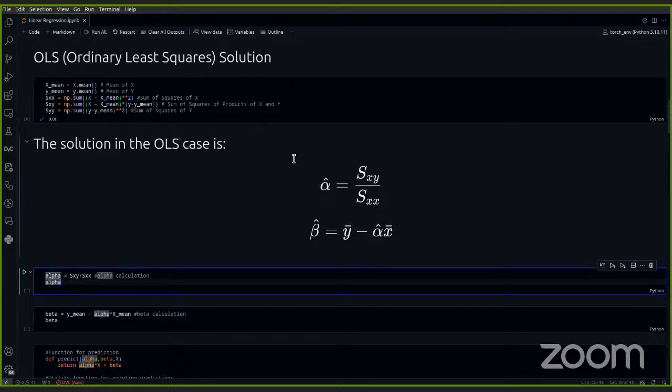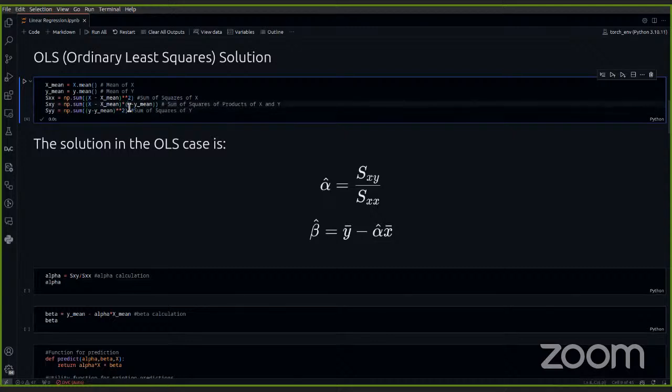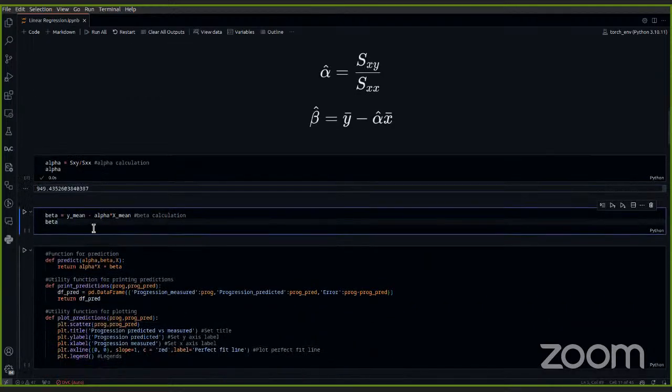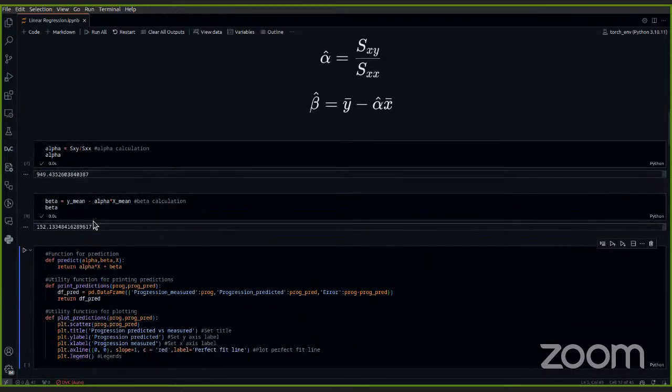SXY means sum of squares of products of X and Y. You subtract the mean from both your Y and X, multiply it, sum it, that will be your SXY. SYY, you subtract Y from the mean, square it, take sum over all data points. And you get the slope as this. This will be my slope, and this will be my intercept.